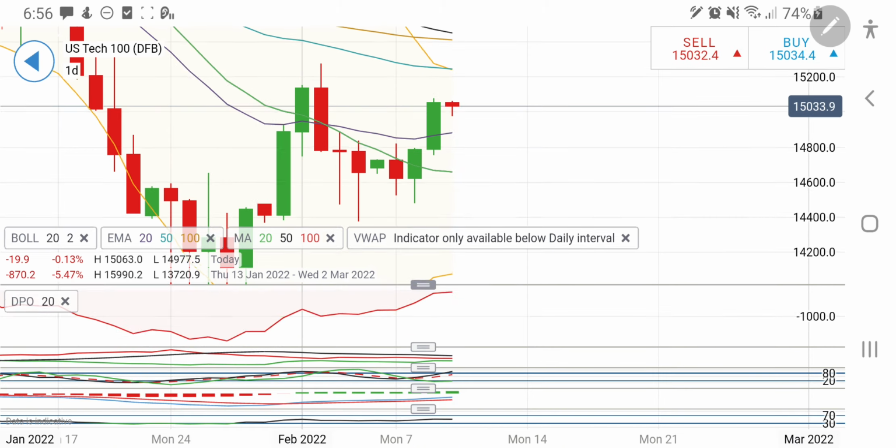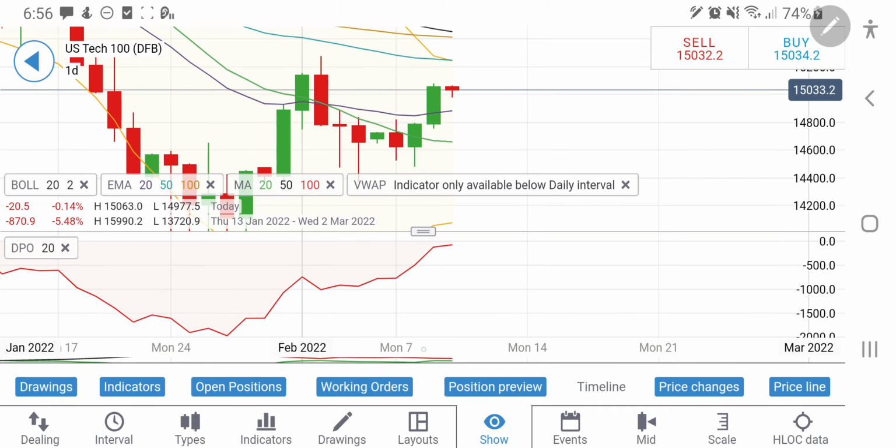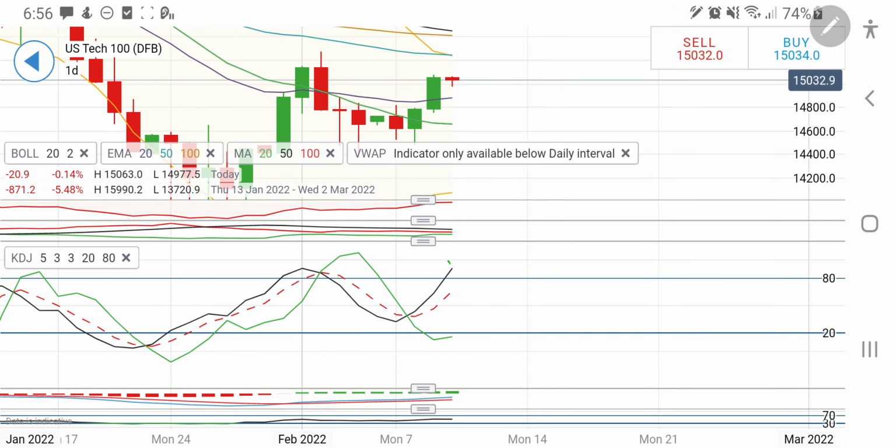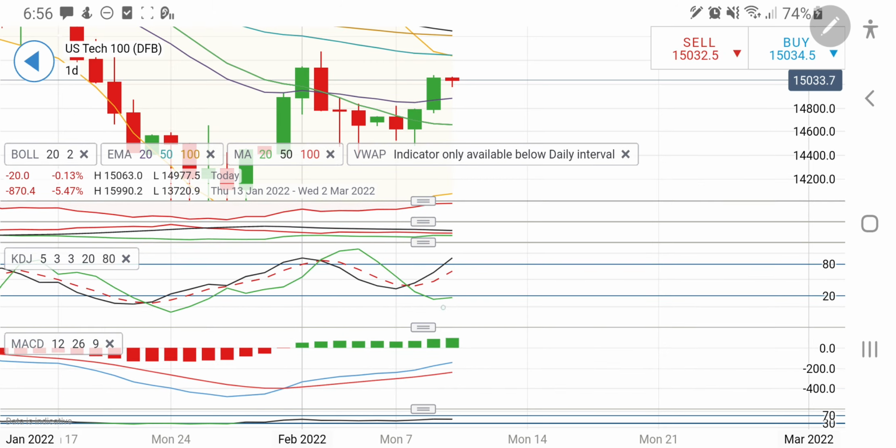Now look at the DPO, it is still in red, and directional movement is still in red. Overbought here, but yes, see there is a divergence, there is a gap between this black and the red line. Probably a drop today might make them cross over, and then it will try to fall. This is what we can expect, else a greener candle will definitely make it further diverge, and it can sustain these overbought levels for a little longer.